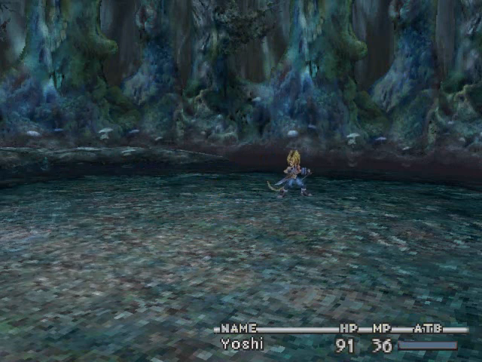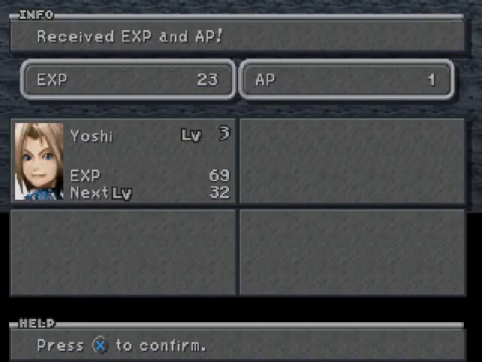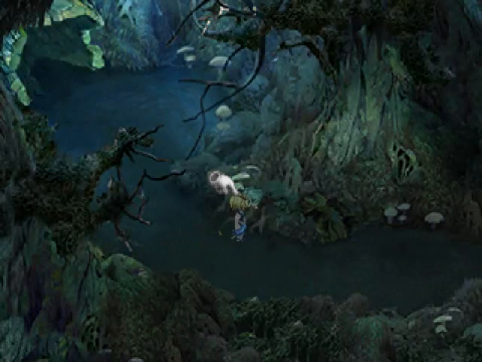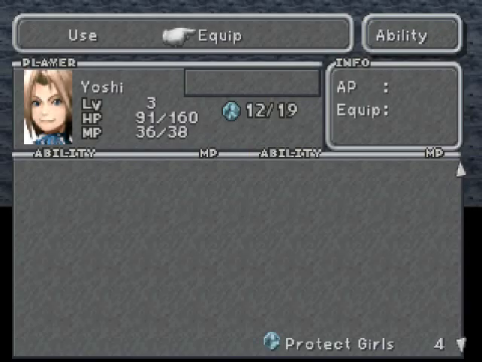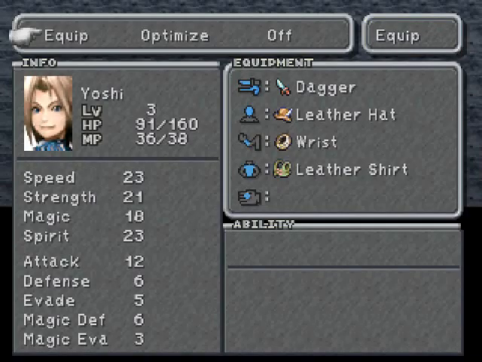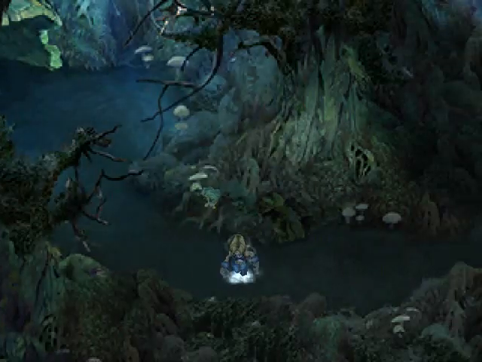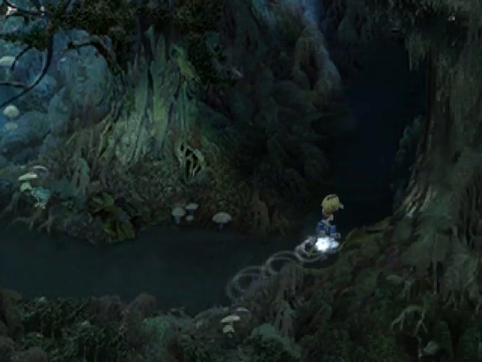Anyway, die! And I'm going to check how many ability points I've got, AP. Right, no, that's not the option. Right, Flee has 4. Oh, it'll take a while to get these. No point in trying to grind for it, that would take too long. I think I'll level up one more time maybe, and then continue.